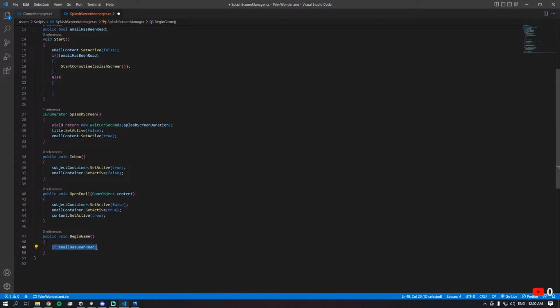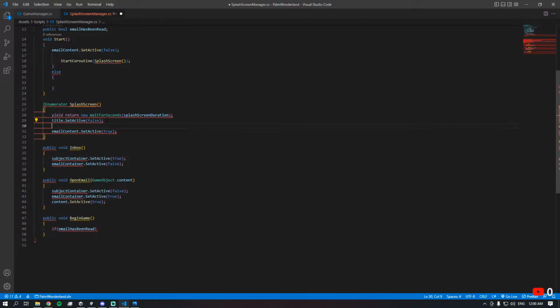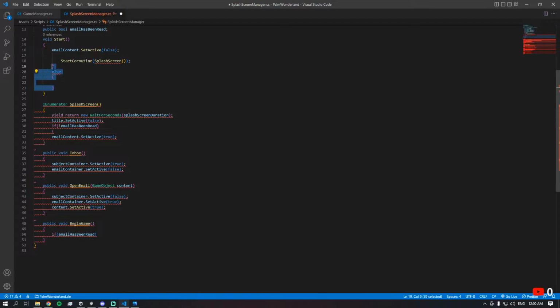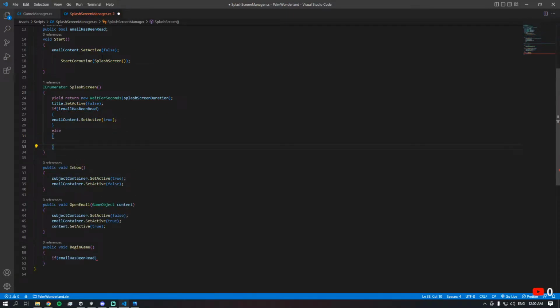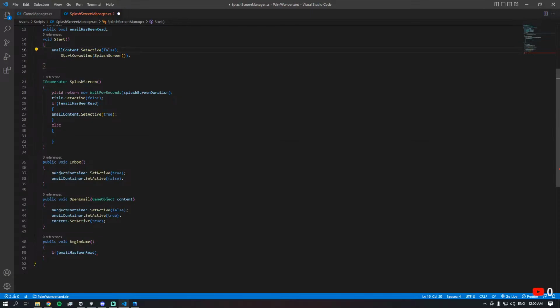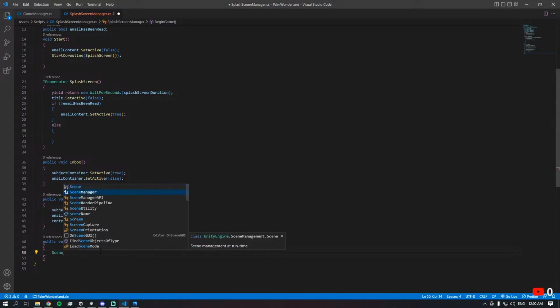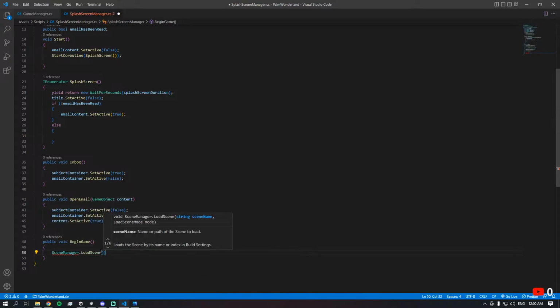Alright, here. Actually, this is wrong. So in this routine, it's just gonna do a quick check if you read it or not. Okay, so if you have read it, SceneManager.LoadScene, 1.